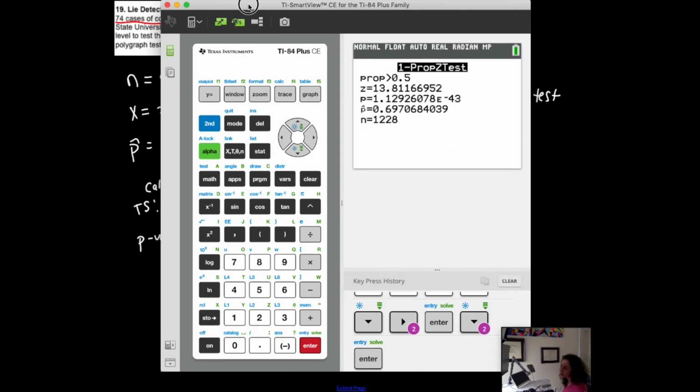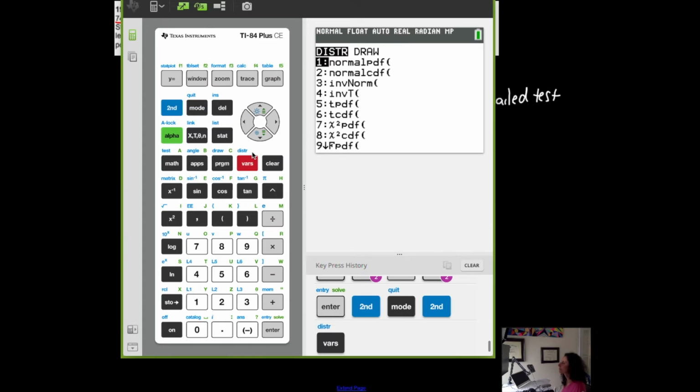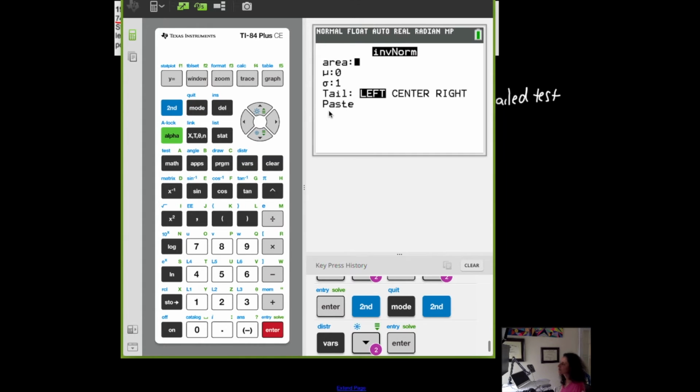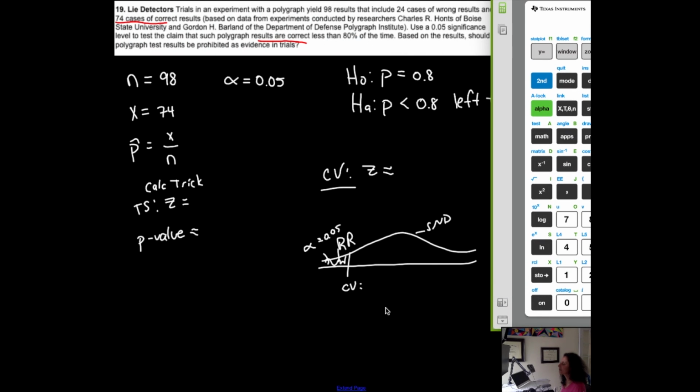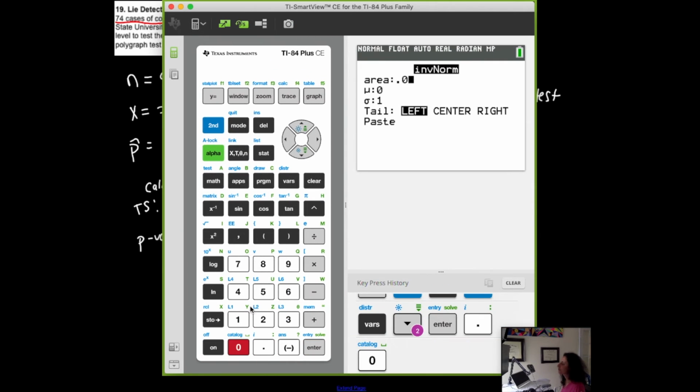I know an area, so I'm going to use inverse norm. I'm on an SND curve, so the mean is 0, the standard deviation is 1. The area to the left, it's a left-tail test, so the area to the left is automatically just 0.05.